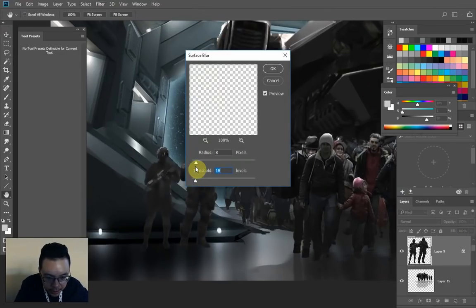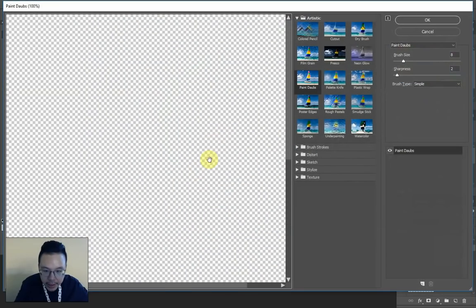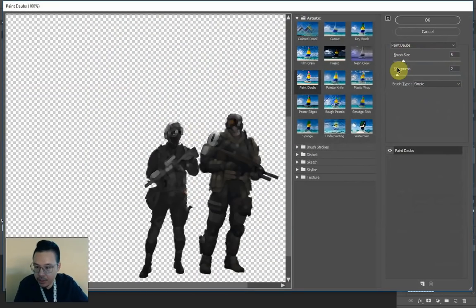Just gonna apply a surface blur to these characters here because actually, you know what, maybe a paint dabs instead. I don't really want their design, I just want their silhouette.